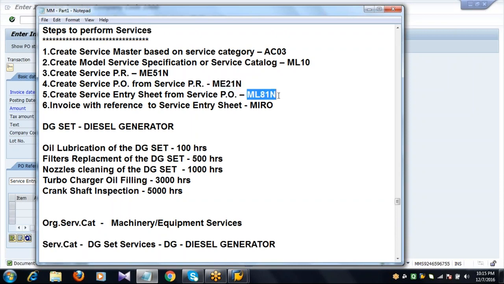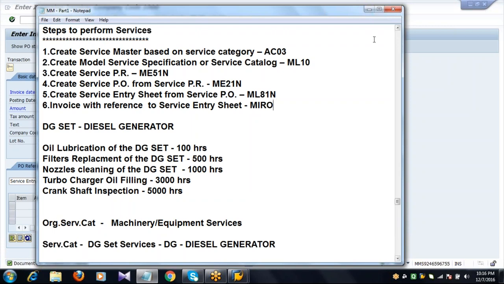Then create service entry sheet from service PO. Then finally create invoice with reference to service entry sheet. So these are the steps involved to execute the external services management.